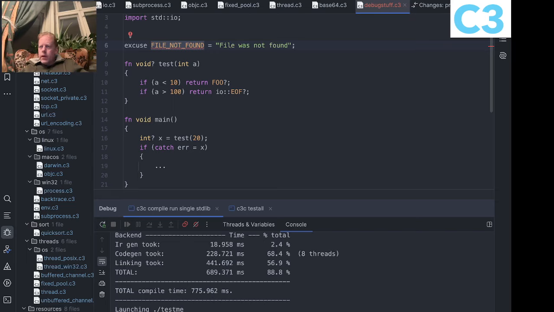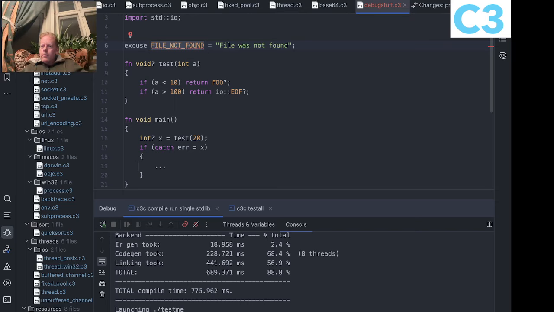So let's see here. But then the defaults are no longer living in their own label namespace. Namespaces are added info. For example, you could have JSON error file not found, and OS error file not found.